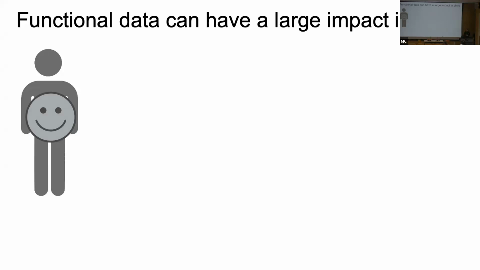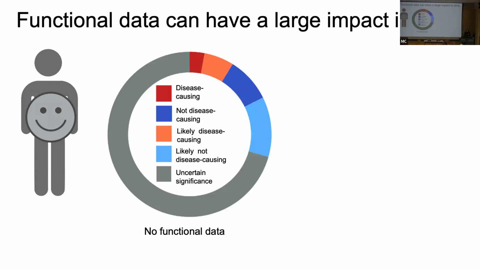Or if it's a pathogenic variant or a disease causing variant, you can tell them that you need more clinical surveillance. And therefore you need to do a couple more tests or mastectomy or something, right? And if it's a variant of uncertain significance, though, you can't really say that. And unfortunately, with no functional data, or us not producing data in lab, that's kind of the reality of it, right? I told you earlier that 90% of the missense variants in that database are variants of uncertain significance. We don't know what they're doing.